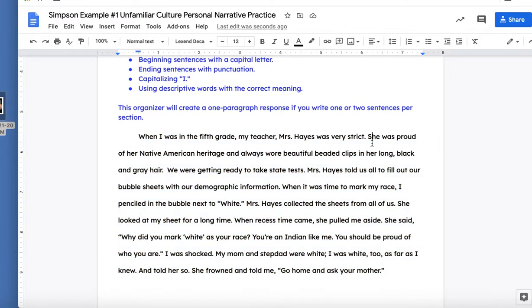Okay, so the next thing I would do that I'm not going to do with you is I would go through and read this out loud to myself, because honestly, you're going to catch more problems with your writing when you hear it read aloud. All right, so I'm not going to model that step. You get the idea of what you're supposed to do. Happy writing.